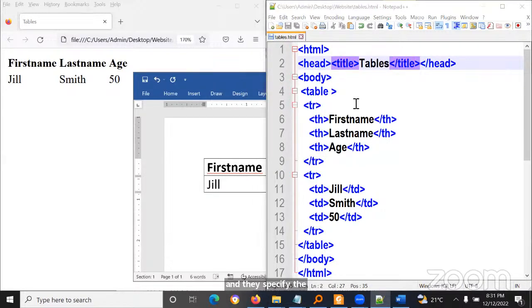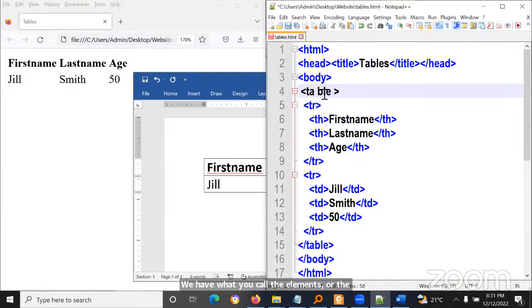Yeah. Okay, thank you. So I'll come to the table, I'll add an attribute. In HTML, we have what you call the elements or the tags, and then we have attributes. Attributes supply additional instructions to the browser on how to present the given element.